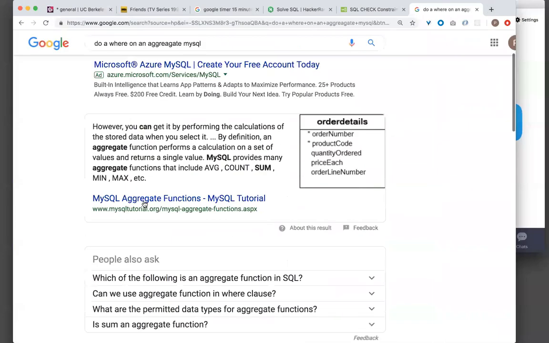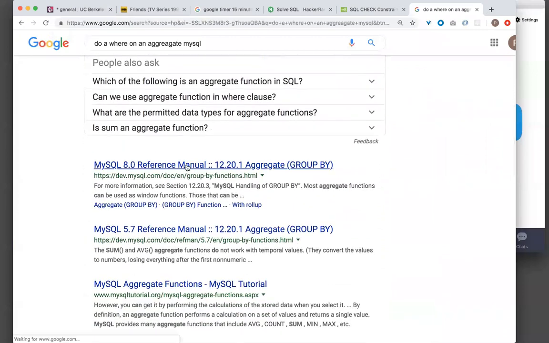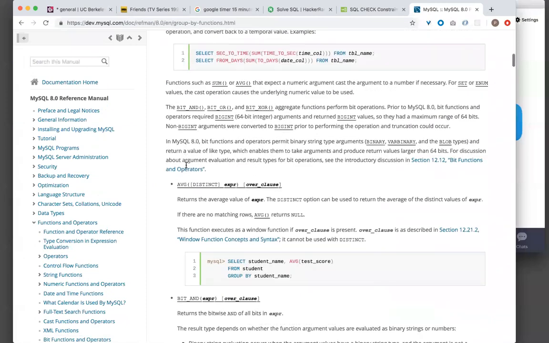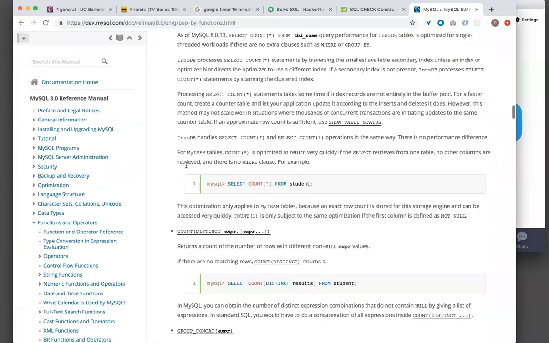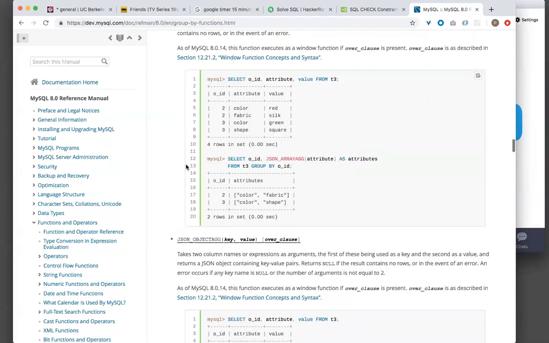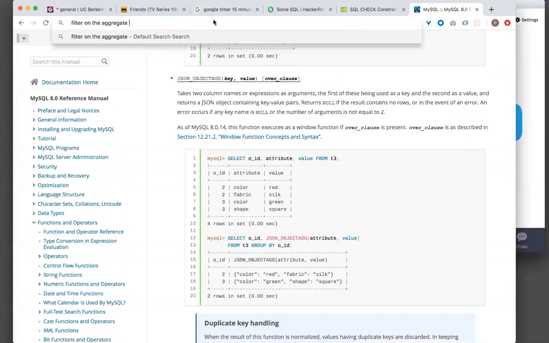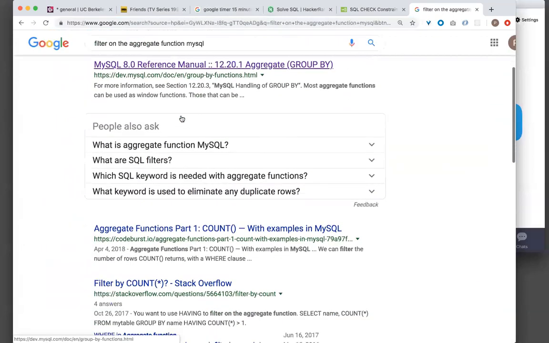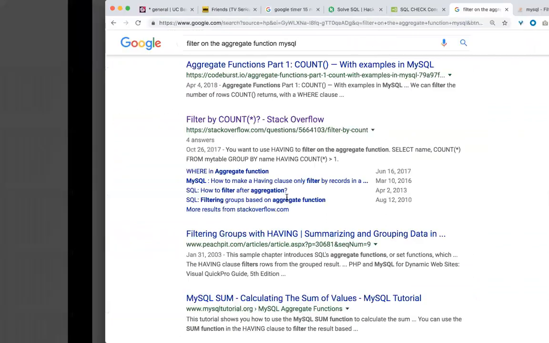And I think it starts with an A. Okay, filter on the aggregate column function MySQL. Having. I think that was it.